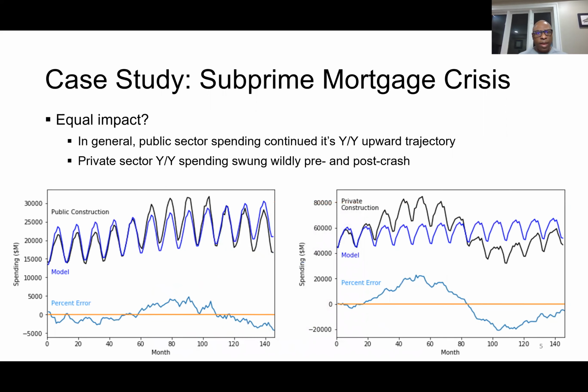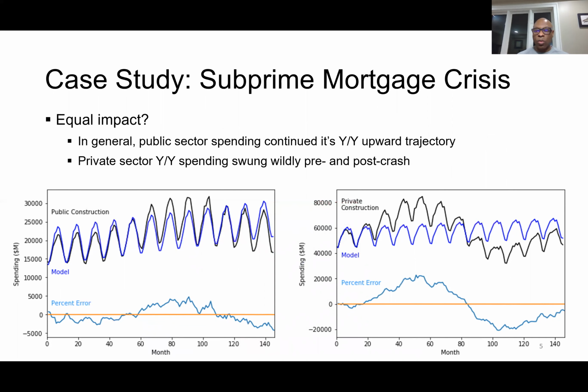Now, comparing the impact during this period of public to private construction, these charts show actual spending versus predicted spending based on the previous year. And on the public side, even though there's a little bit of noise there, you see that it's pretty stable, that you can pretty well predict what's going to happen the next year based on what happened in the previous year. On the private side, you look at the model and everything looks like it's going to be pretty steady Freddy with a little bit of growth each year.